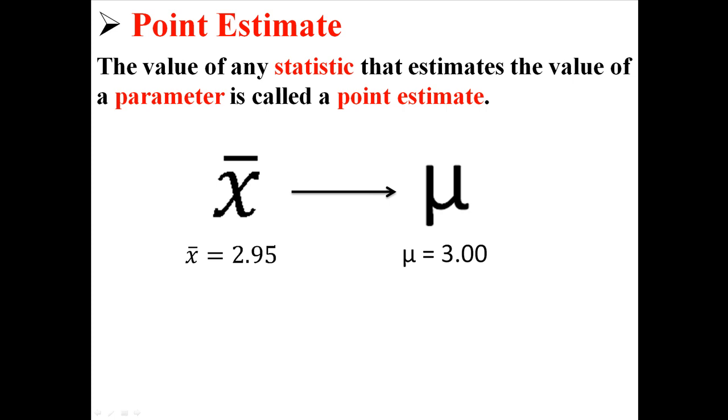Let's say the population mean is 3. We're trying to get an estimate as close to that value as possible. Ideally we'd want it to be 3. In my example, it's 2.95. But that's the point of the sample mean - we're just trying to estimate the population mean.